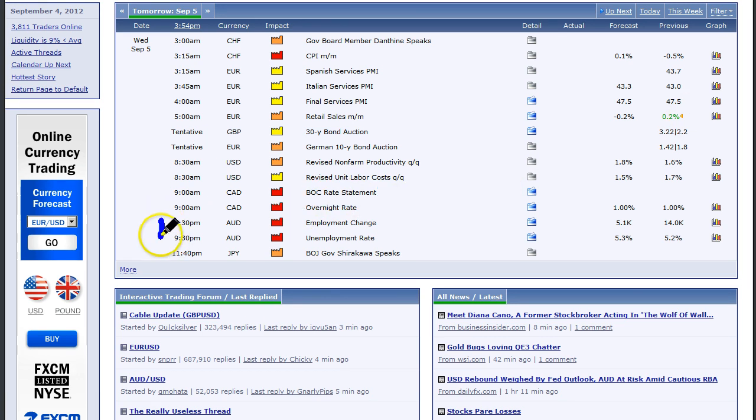And then later on, we have some Asian session news, which is the change in unemployment rate for the Australian dollar. So those are going to be two biggies as well. Any odd trades that you might have on, and the one odd trade I'm going to talk about today, are definitely going to be affected by those two announcements. So keep those in mind, and also check out Tony's article as he writes about Australia in the link below. You want to hit that and make sure that you're up to date with that information as well.